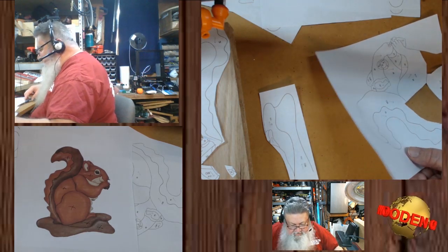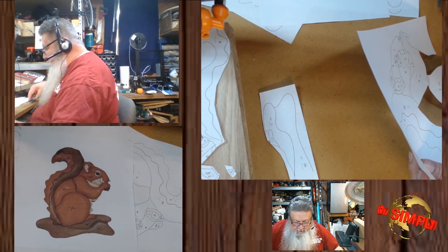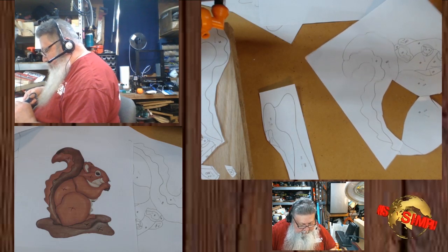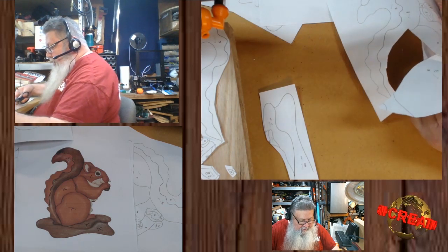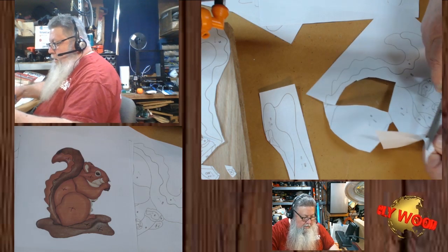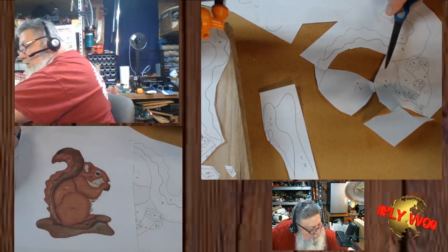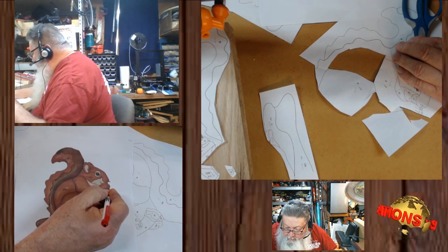Okay, so his nose I can get out of this. So I'm going to go ahead and get the... Actually, I can get more than his nose. I can get this piece here on the end of his hand, which is the acorn. I can get that piece out of there. I'm going to put it over there in a different little pile. So I've got the acorn.